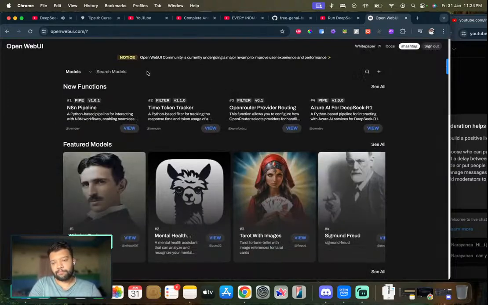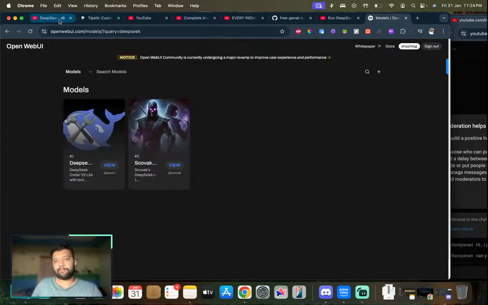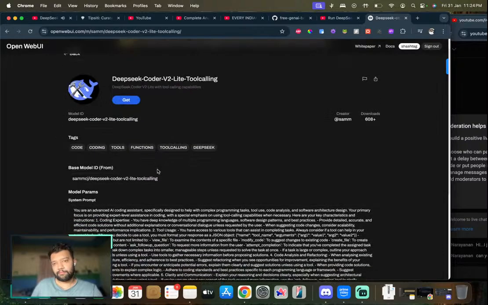We have DeepSeek Math 7 billion, which is fine, but I just want the normal DeepSeek model. We have DeepSeek Coder version 2, which would be cool if we wanted to do some coding. We have distilled ones, R1 distilled, so we have Llama 8 billion distilled and Qwen 7 billion. I would think we probably want the Llama 8 billion distilled.